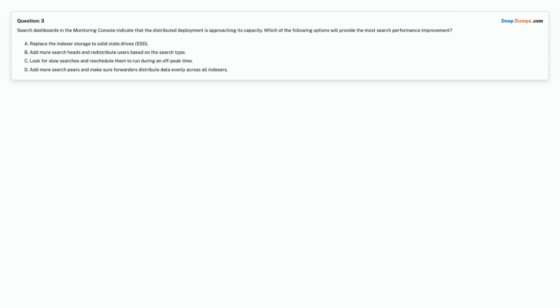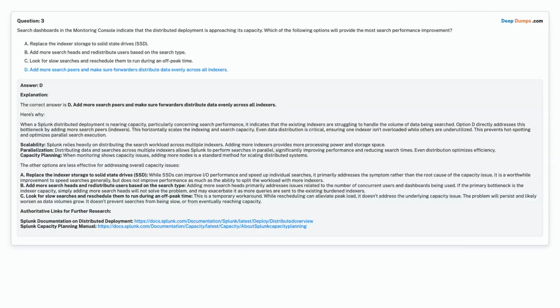Option C. Look for slow searches and reschedule them to run during an off-peak time. Option D. Add more search peers and make sure forwarders distribute data evenly across all indexers. Choose the correct answer. Correct answer is option D. Add more search peers and make sure forwarders distribute data evenly across all indexers.